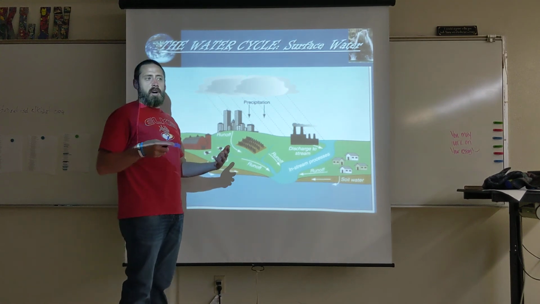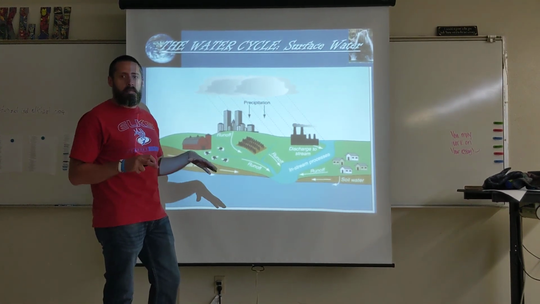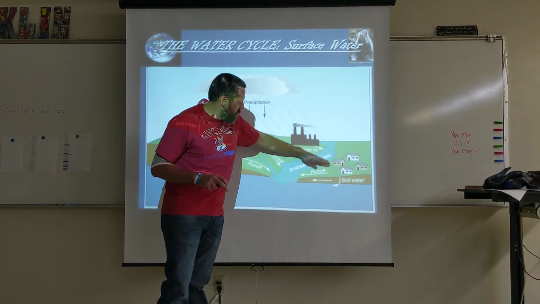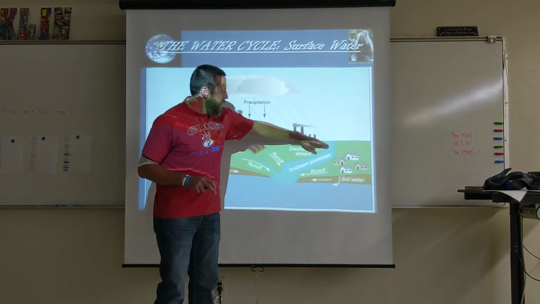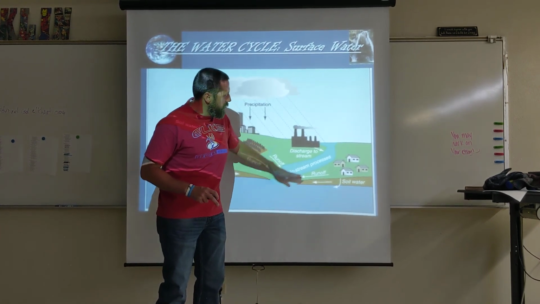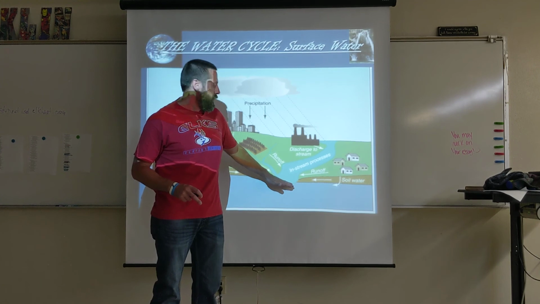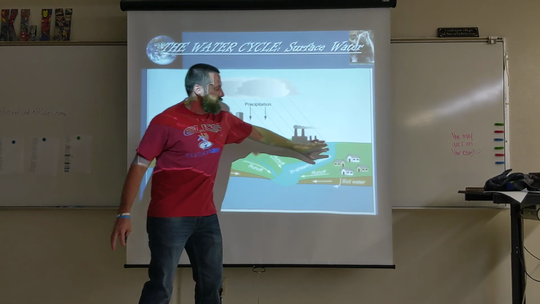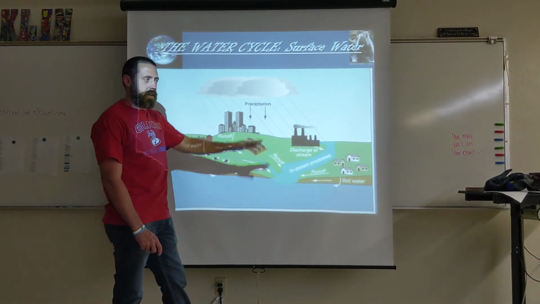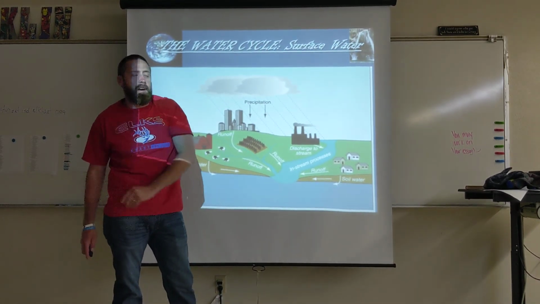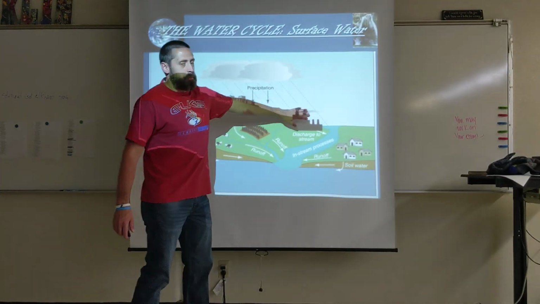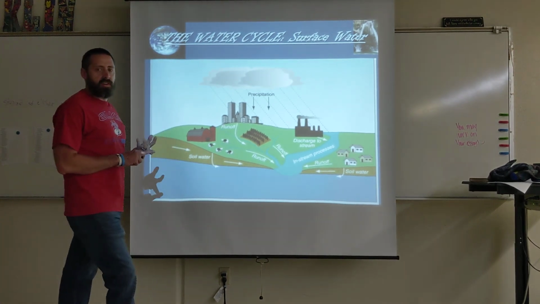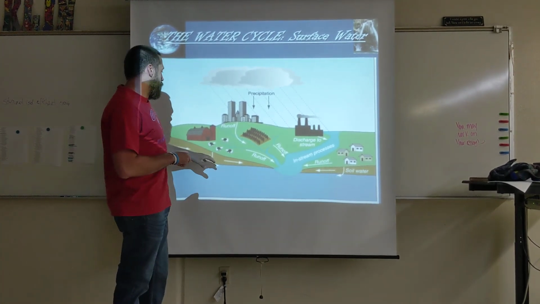Same thing, you may end up causing a whole species of fish to get wiped out if that's only in that area, especially if you're upstream, because as it runs downstream, it's affecting everything downstream. So if you're up here and this diagram here shows you thousands of miles of river, then you're polluting thousands of miles. Now you're going to have worse effect up here, but it's going to follow the water, so it can affect habitats all the way down the stream. Same thing with the smog and all that. It can get up there and it can affect the rain. You get different stuff like acid rain.